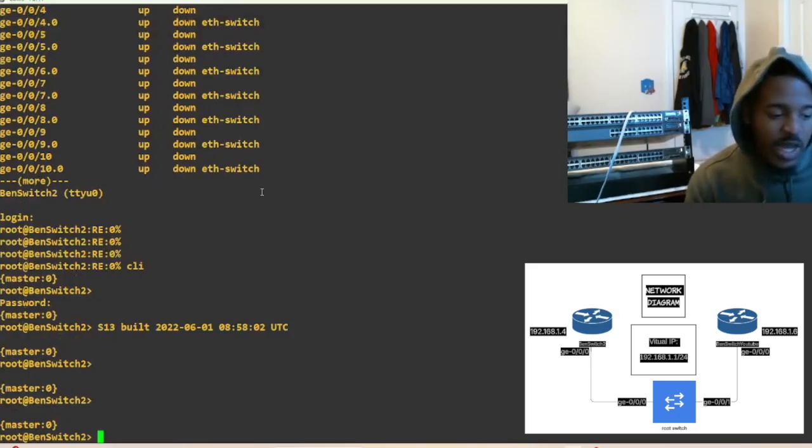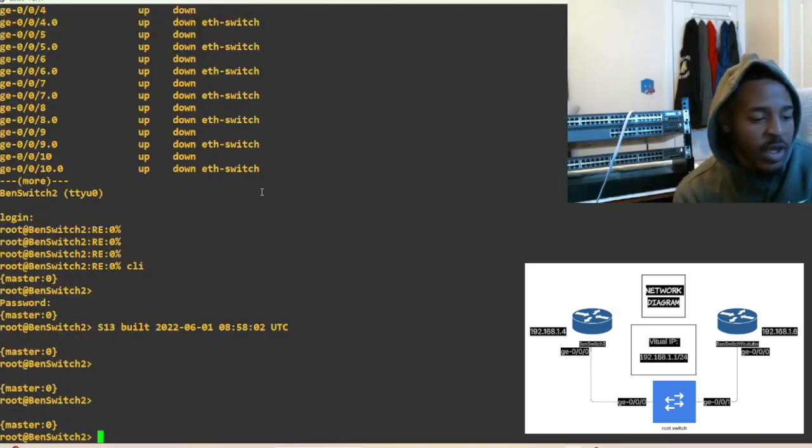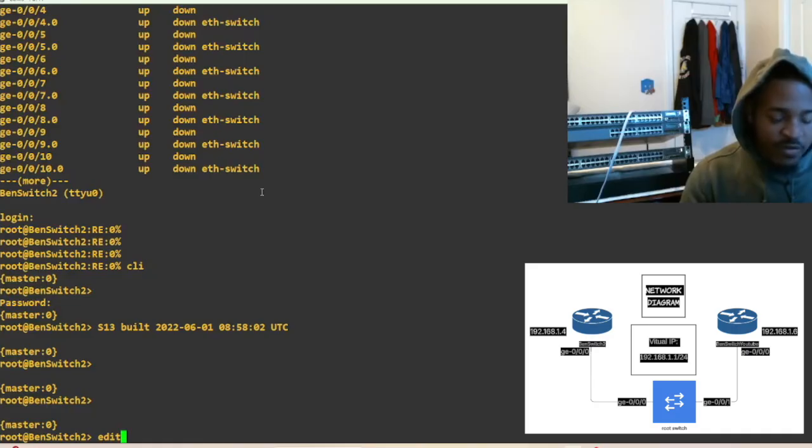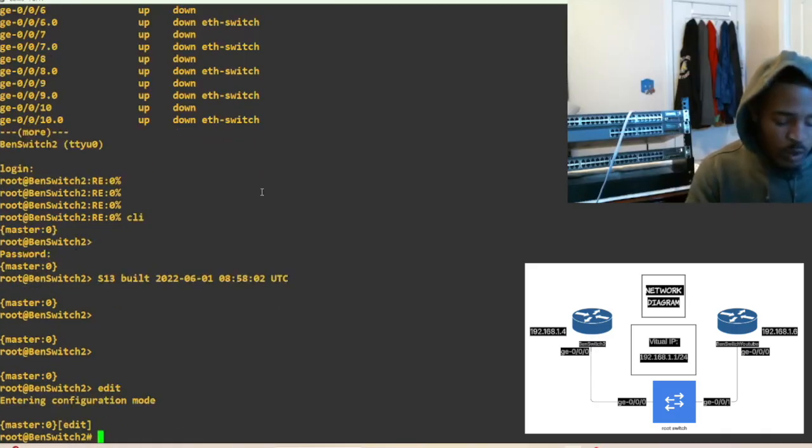All right. So now we are in operational mode. Let's do an edit and go in configuration mode. All right. And we want to set our ge-0/0/0 interface.